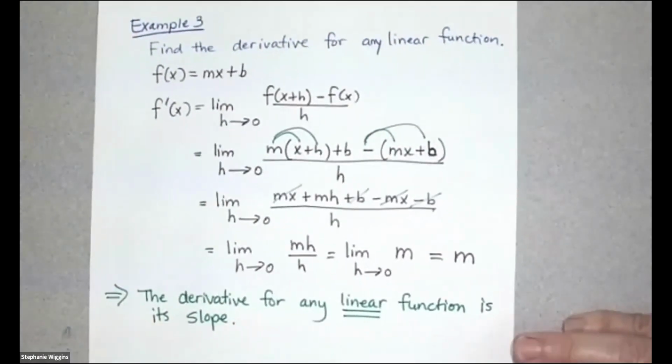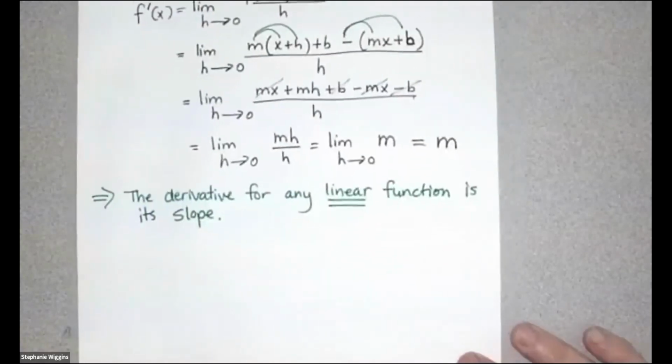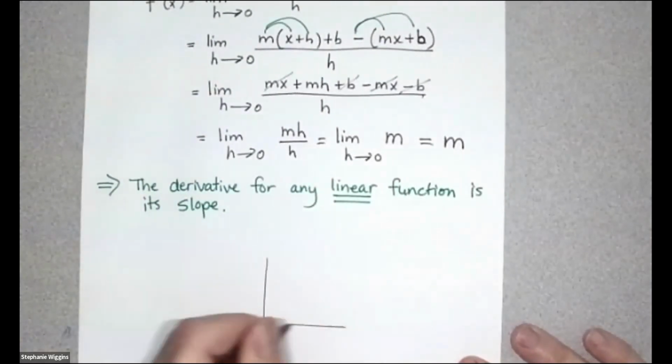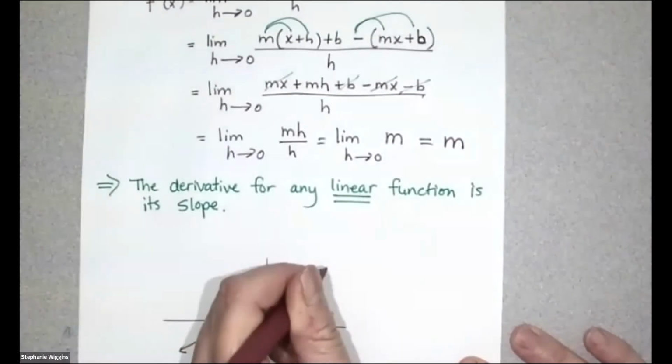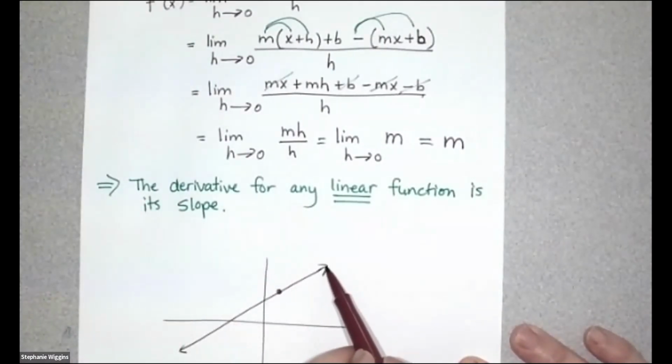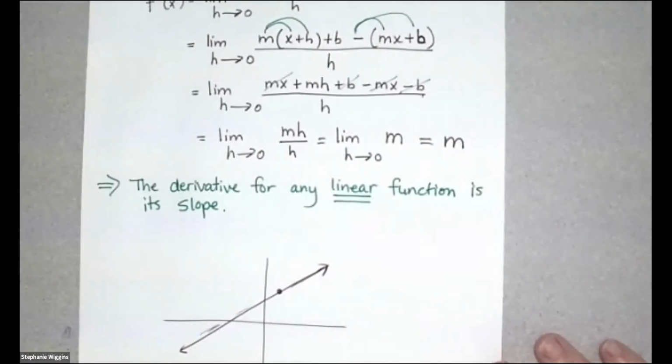And that makes sense, right? Because if you have a line and you try to draw a tangent line next to the line, then obviously it's going to be the same line. So you have a linear function, just some line. If you try to pick a point and draw a tangent, it's just going to be that same line. Okay. It touches the graph but doesn't cross it. It just, well, it lies on top of it. It's the same line.